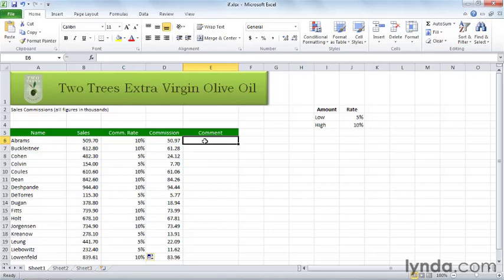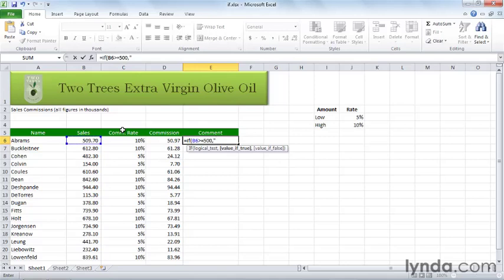That's great, but wait, there's more, because with a conditional statement, you can use the IF function to output text as well as a number. So let's do that here. Let's go into cell E6 and type equals IF, open the parenthesis, and the condition is going to be the same. Is the sale amount greater than or equal to 500, comma. Now, if it's true, we want to output a comment. So open your double quotation marks, and we'll type in Great job!